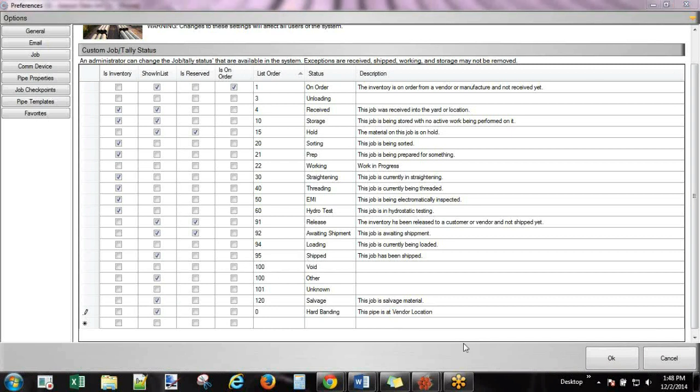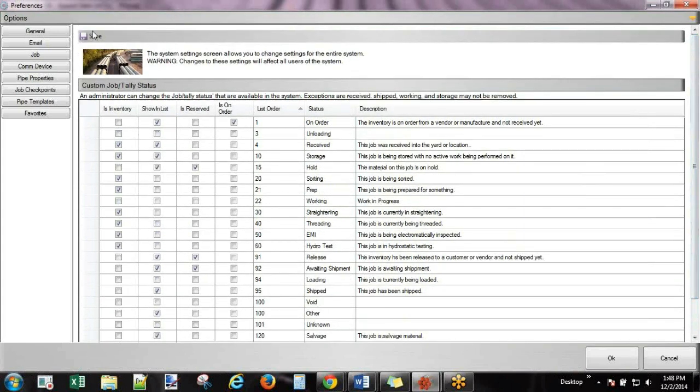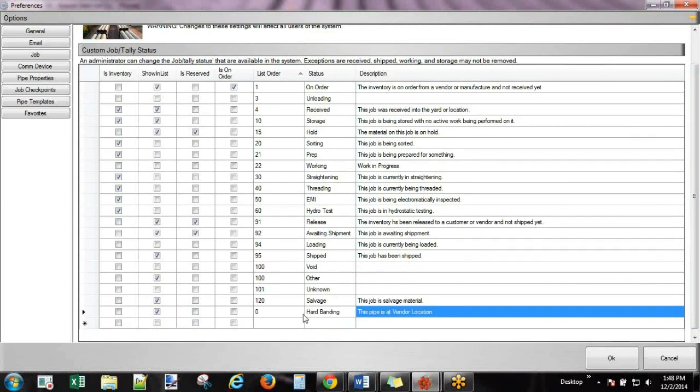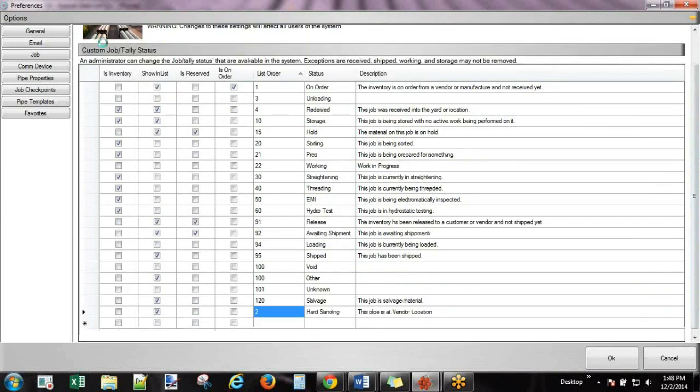So keep in mind, whenever you create checkpoints and you use them, you're not going to want to delete that checkpoint later. Oops, I'm going to make that 2 so it shows up in the list there. You're not going to want to delete them later because any inventory assigned to that checkpoint will disappear basically.